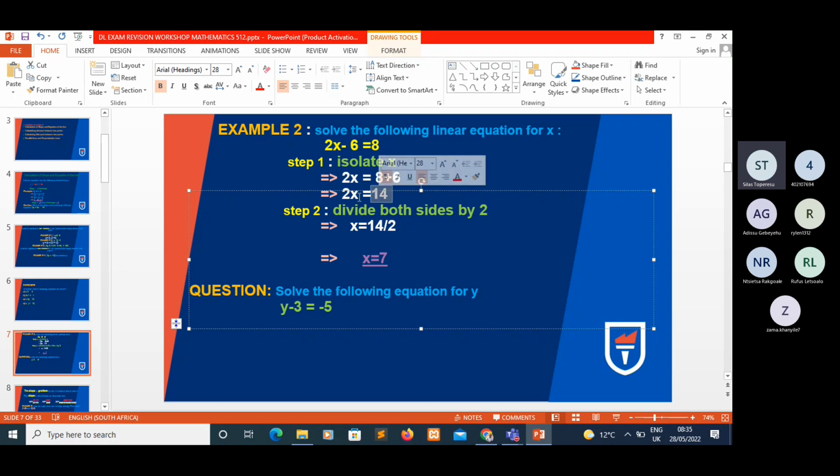Now I want to eliminate the 2 so that I have the actual value of x, because the question might come and say, give me the actual value of x. When I say what is x, we need to find the value of the x variable as a standalone, without combining with other quantities or variables. Like here I have the quantity 2x. I need only the value of x. So I have to divide this by 2.